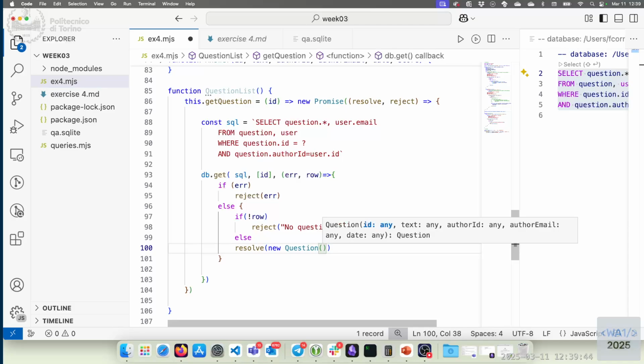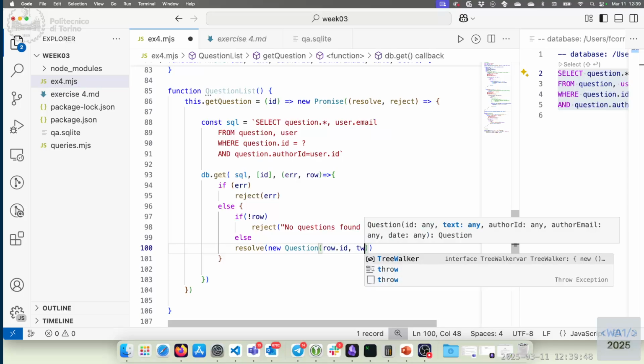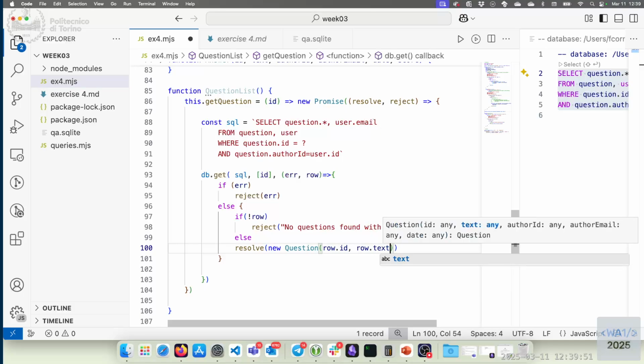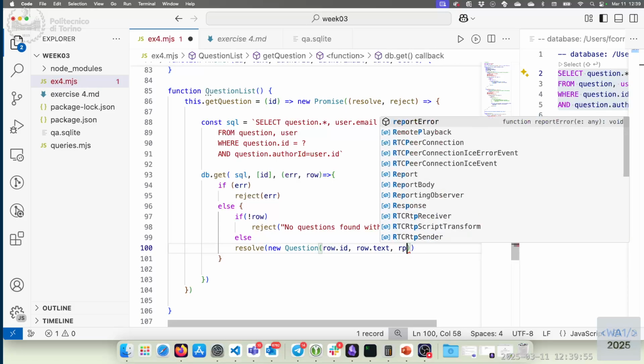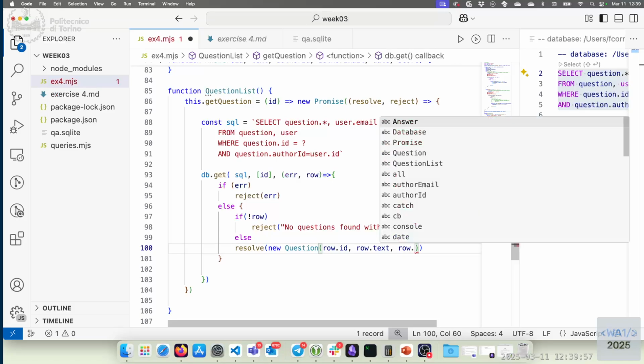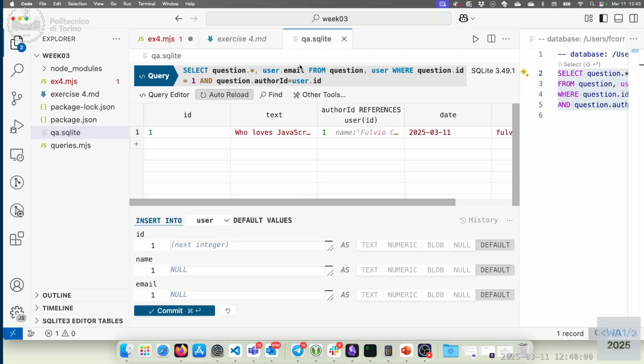So ID comes from row.id, the text comes from row.text, the author ID comes from row.authorID. Is it called like that?